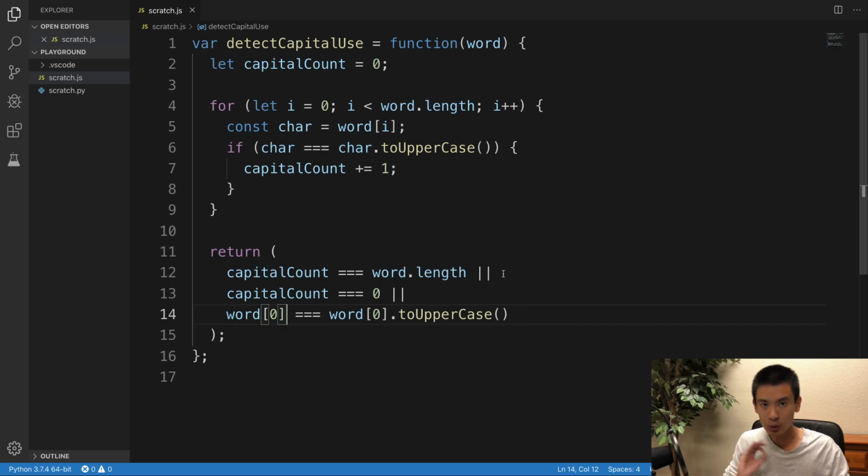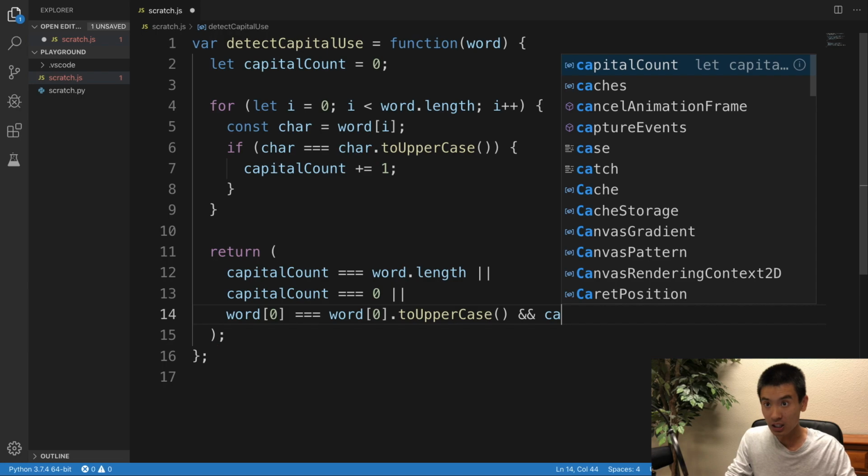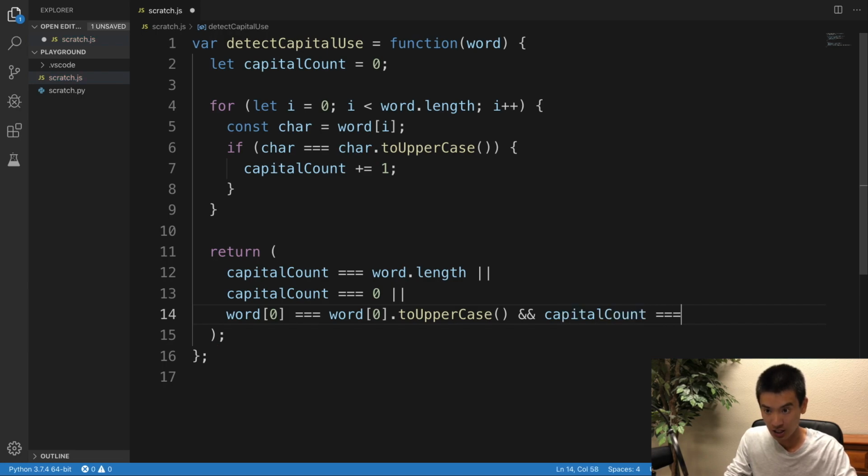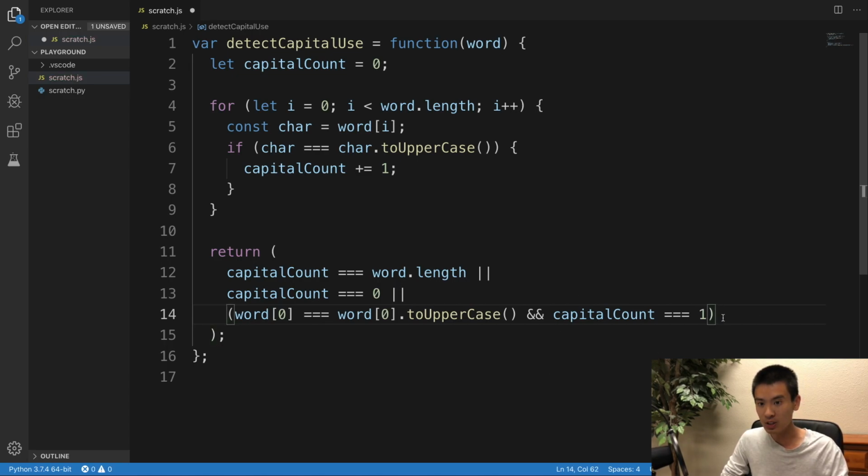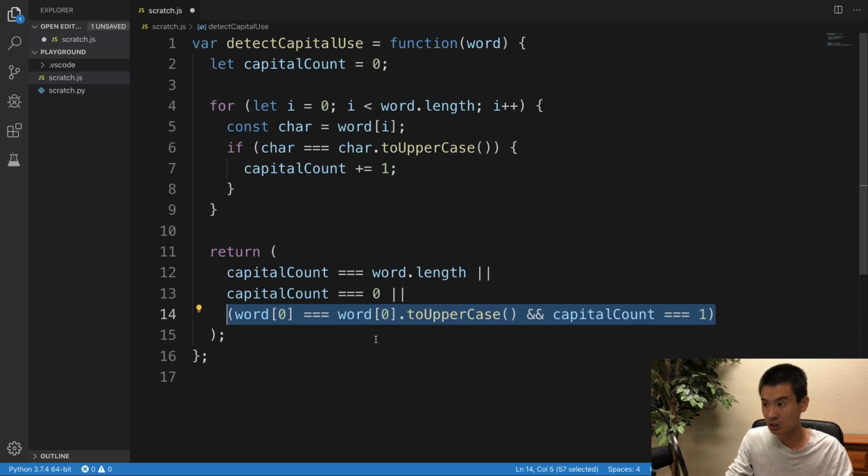Let me just reiterate over everything again. So either everything's capitalized, nothing's capitalized, or our final condition, the first character is capitalized and the rest is lowercase. So I'll say capitalCount is equal to 1. Let me put parentheses here so it's easier to see what's going on, right? This means only the first character is capitalized, the rest is lowercase.